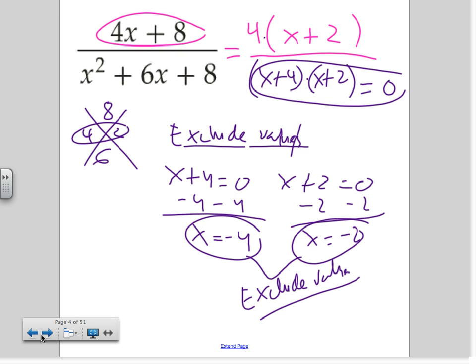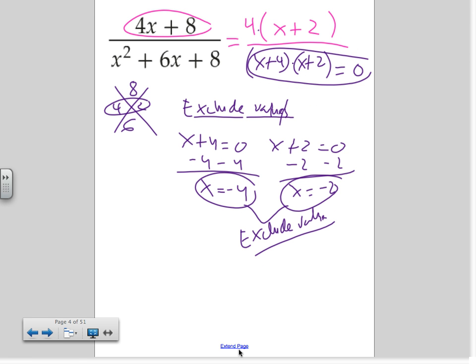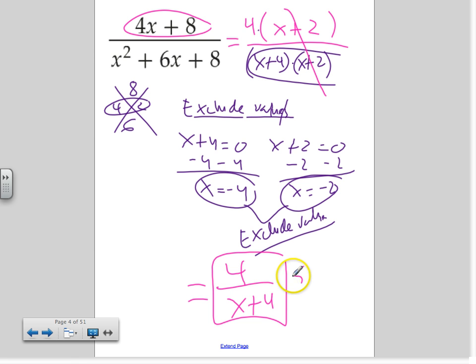So notice what I just did. I take what I have, I factor, then I find the 0 at the bottom using the zero product property. Now I'm done with the excluded values. I go back to the same problem again and ask, can I now simplify? You notice that I have x plus 2 on top. That's a group, and I do have the same exact group in the bottom. We have the same thing on top and bottom, right? We cancel. And there you have it. What do we have left? 4 over x plus 4. And this is our simplified form.